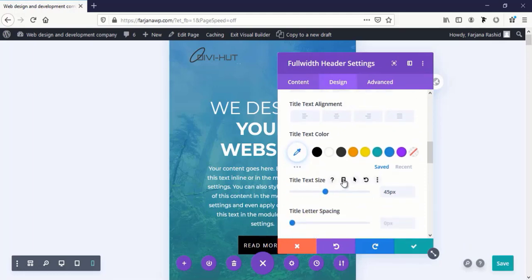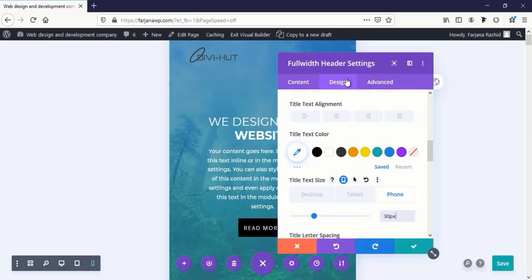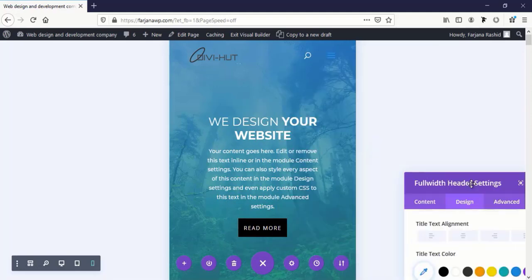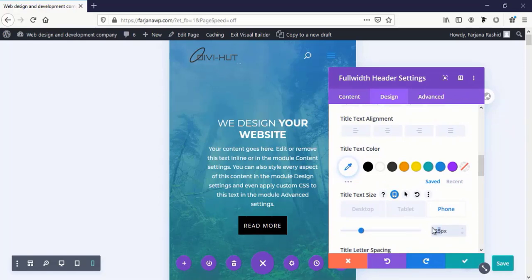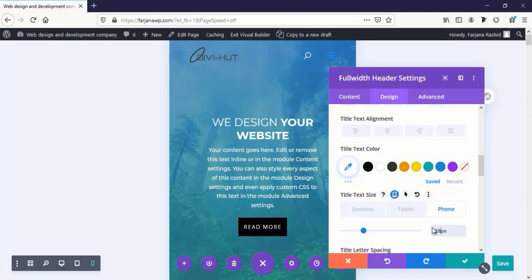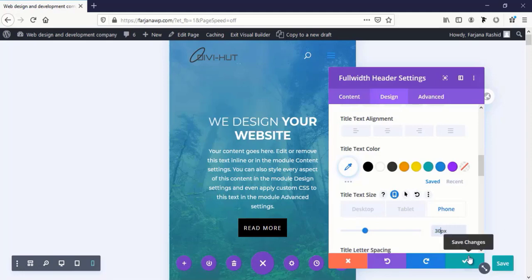I'm going to click this icon and go to phone view. Here we can decrease our font size to 30 pixel. Or we can decrease it to 25 pixel or make it 28 pixel. I think here we can use 30 pixel and save it.